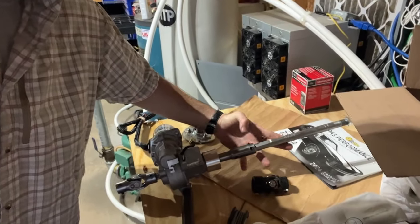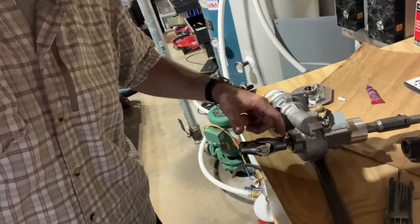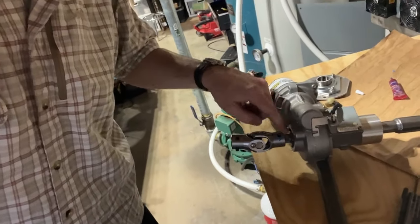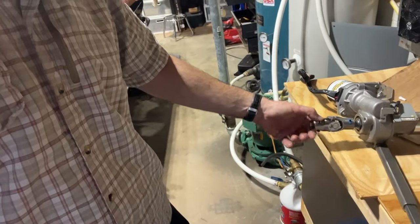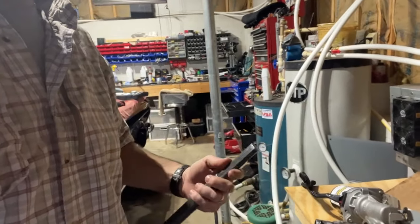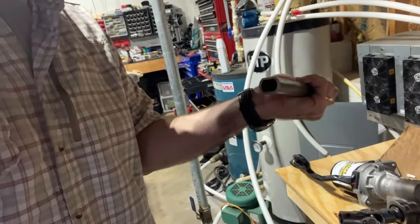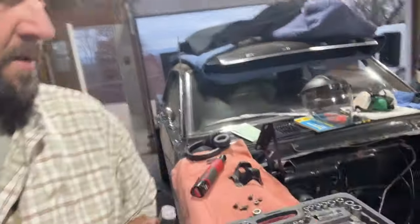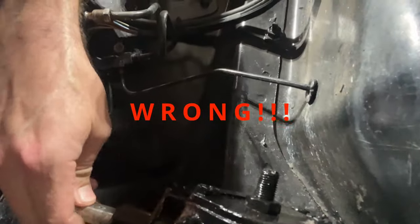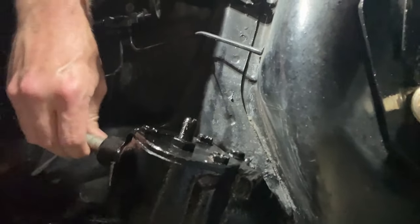So far it seems pretty self-explanatory. This top threaded bar goes on this side. I used some blue threadlocker on these two allen screws right there. This one is the only part with a spline, so that obviously goes into the bottom of this, and then I have this articulating joint and this collapsible double D part. It's pretty solid, has some heft to it. This part fits perfectly right in there. I'm going to put this in here, tighten those down, and then the other side goes right onto the part coming out of my steering box. I lucked out — somebody online sold me this, a freshly rebuilt one that I got a smoking deal on. I painted it black.